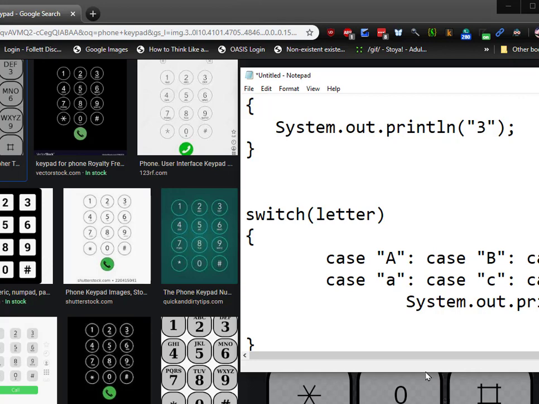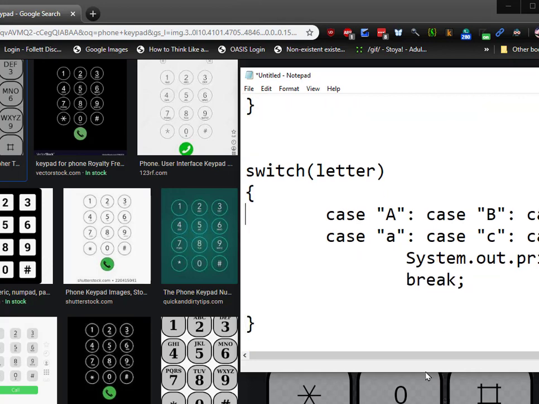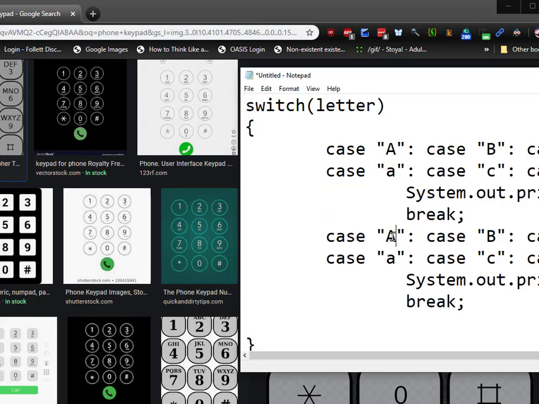Then we would need to break. We would need to do the same thing to handle the 3s, right? So if it's a D, if it's an E, or if it's an F, and then the lowercase versions are the same, somewhere I forgot a quote. All right, there we go. And then it's a 3, and so on.